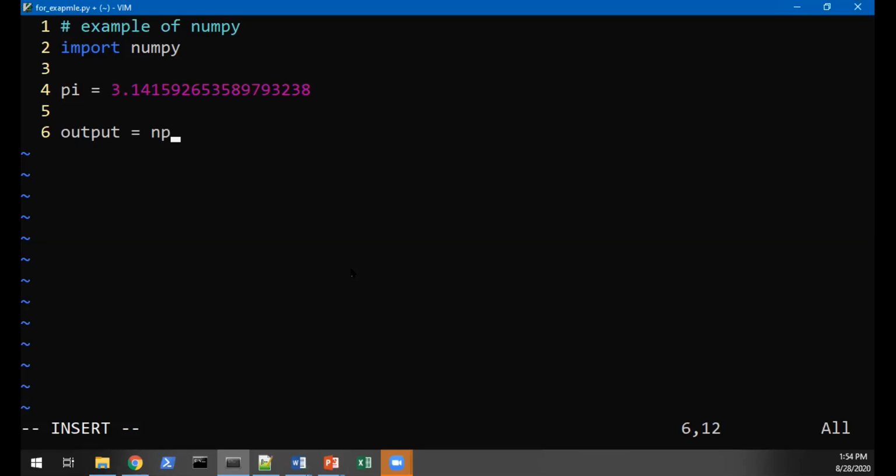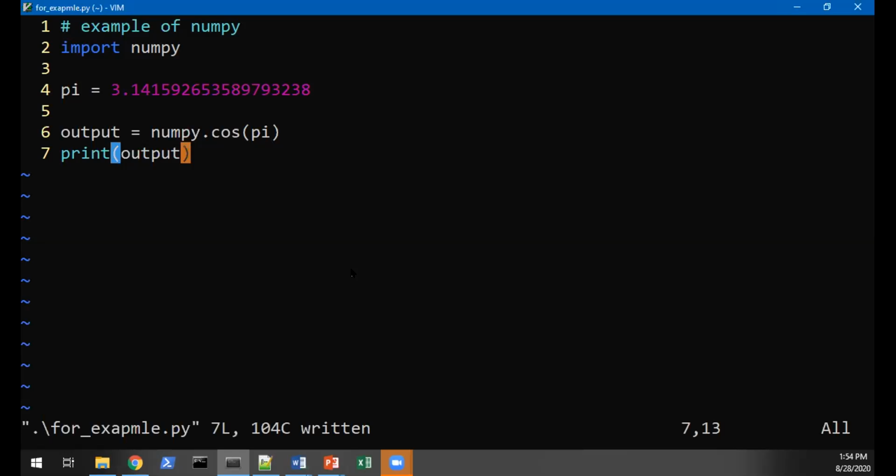We'll say that is the cosine of pi. So we get cosine by naming the library that has the cosine function, and the cosine function is cos. So just the NumPy library dot the name of the function. And then to use the function, we just put pi inside of that. And we'll just print whatever output is.